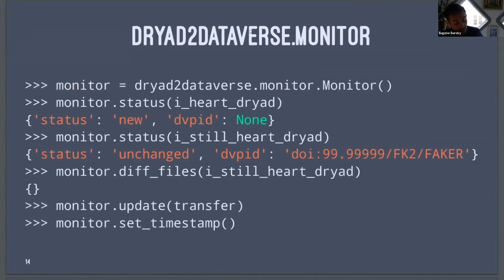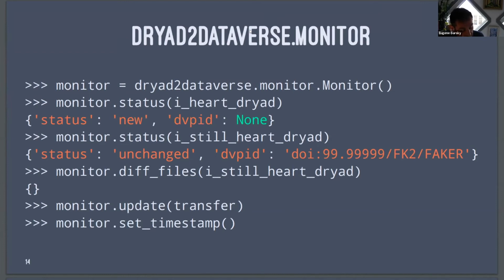The last module is monitor. The first 2 modules can be run by themselves, by the way. They're fine for one-off transfers if you just have to move things around. But we wanted to support flexibility and dynamics, because Dryad studies, not unlike Dataverse studies, are dynamic. They're not constant. And to track changes over time, we must be able to see the previous state.